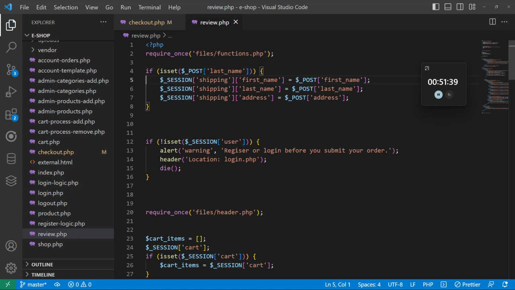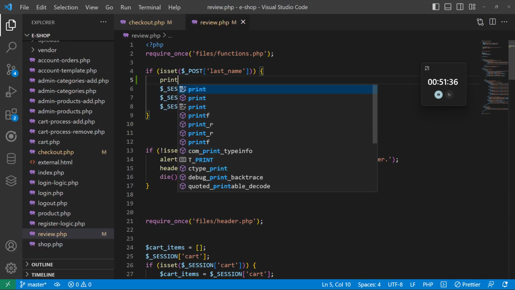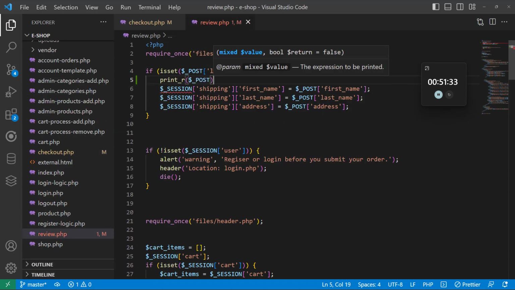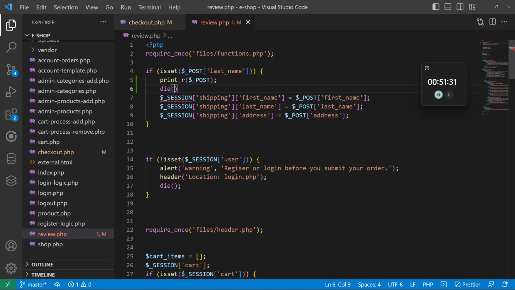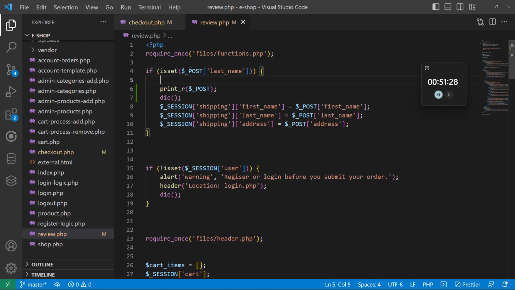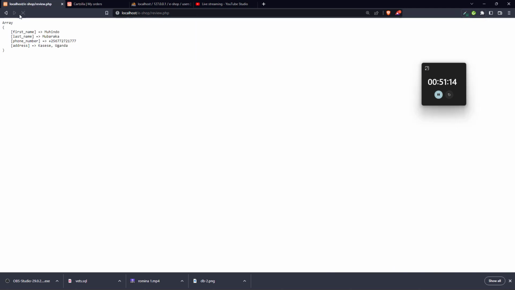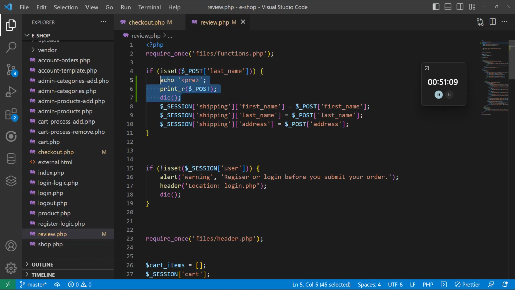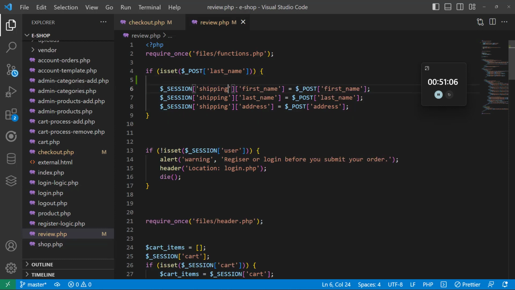So let me go ahead and dump that information here. I can just simply say print_r, and then I put here maybe die. Okay, and then maybe I put here echo. Sorry, I just put here maybe a pre tag. So I can say echo pre tag. Okay, so I can see if the information is really coming, right? So if I come and refresh, you see everything is coming. So also the phone number is coming. So let's just go ahead and remove this. So you have to save also the phone number. So you see this information that has come from the form, we are saving it to the what? To the session.